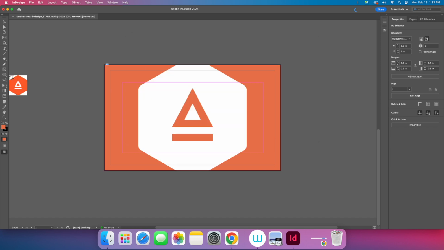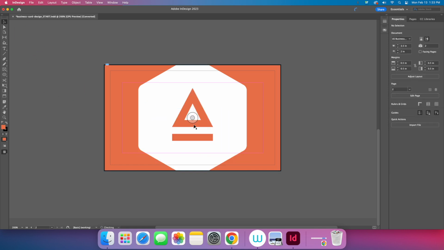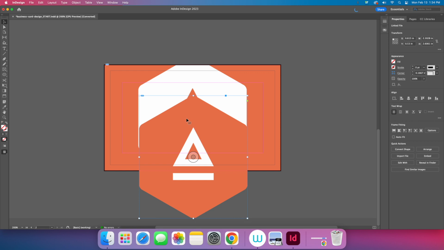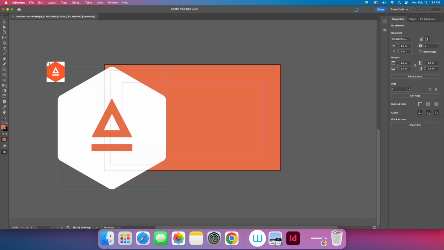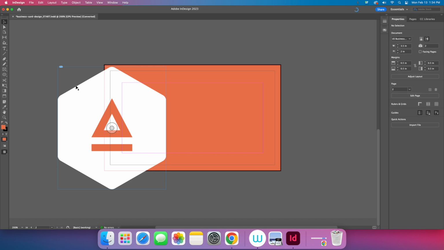There we go. Now that we have that one, remember, I'm going to delete that one, hit the delete key. As you can see, I've already placed it in there. If I wanted to shrink it down, I could. Let me go back a little bit. Let's do File, and I like to place it out here. You can see I had both. Place it out here. If you need to, hit Command Z to go back.